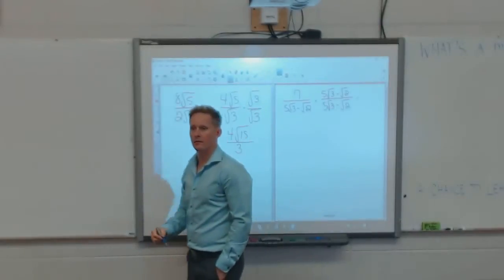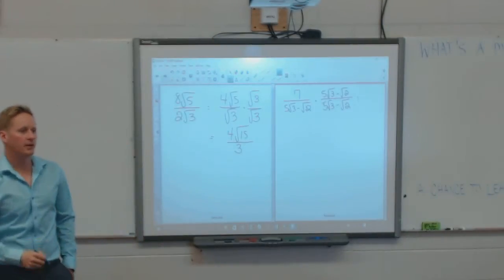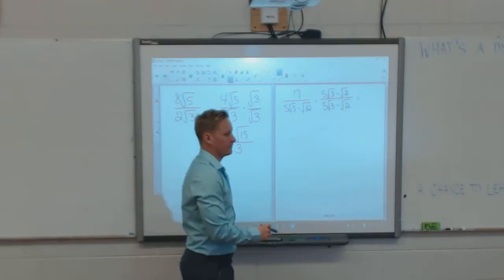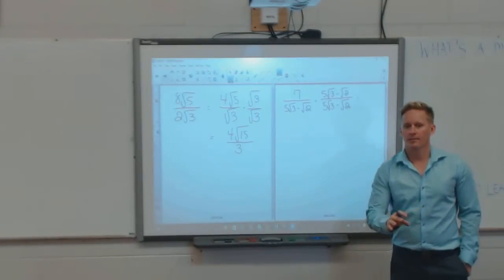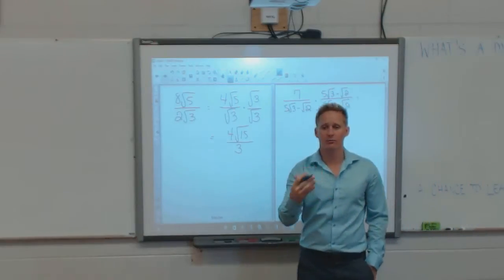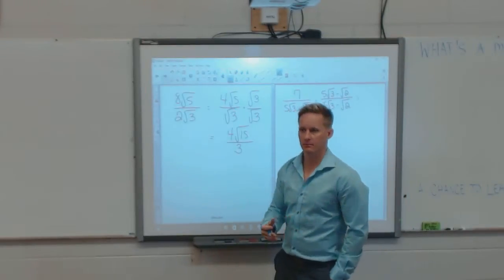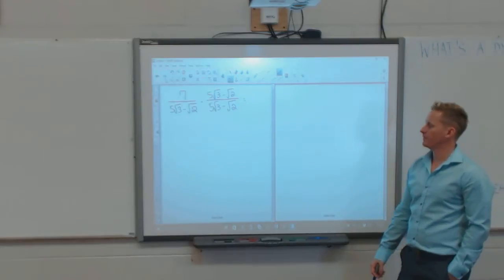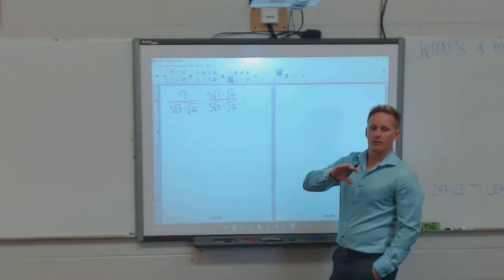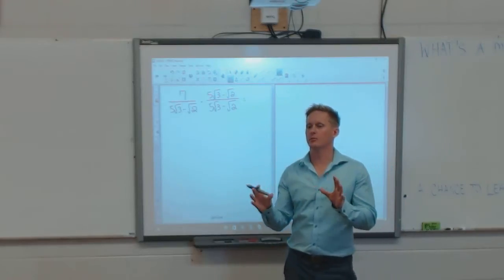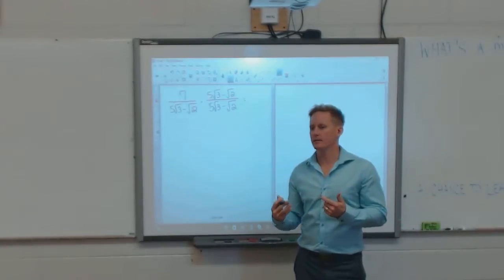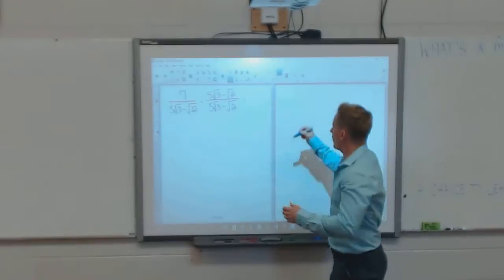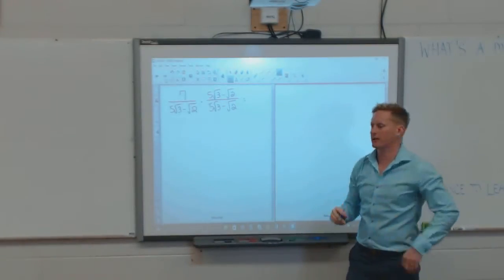We agree? Do we agree? Yeah? Okay. Don't write this down, because I disagree. But you're very close. So I'm going to show you why we don't do it this way, and then I'll show you the quick fix. Here's a quick fix, all right? I'm going to show you why this isn't going to work. My whole intent here is to get rid of the square root on the bottom, right? So she's not far off on this. But watch what happens. Let me just change the question slightly.